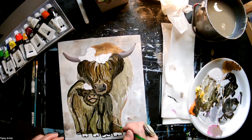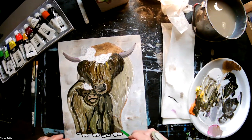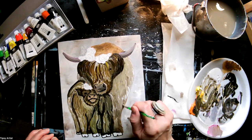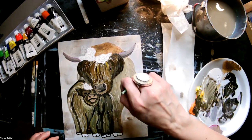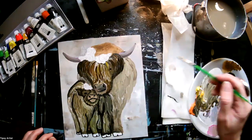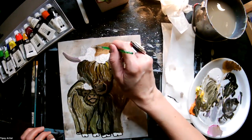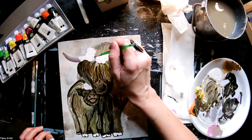Make sure and protect this little line right there. You want soft little curls coming here on the side and take those all the way down. A little bit of that darker brown on the edge. Plug that in. And then we're going to work in a little bit more of that soft, light hair right up here at the top. That's going to be flowing in behind the flowers there.